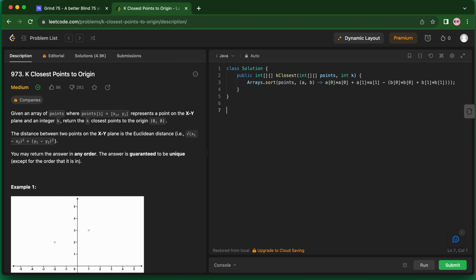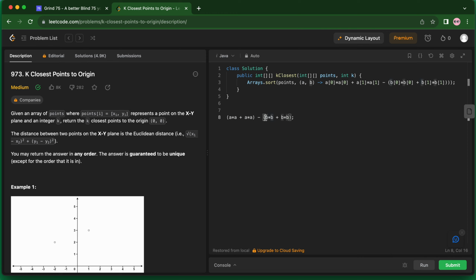I'm writing this expression, actually it is the same as writing a into a plus a into a, and then doing a minus, and the whole of b into b plus b into b. You can understand this is a1 and then a2, b1 and b2.